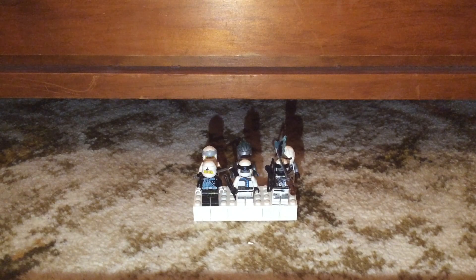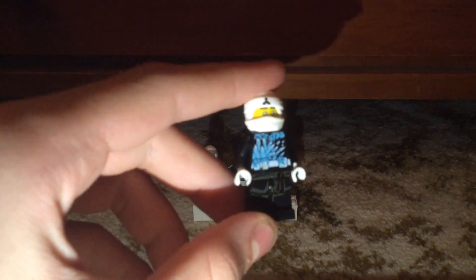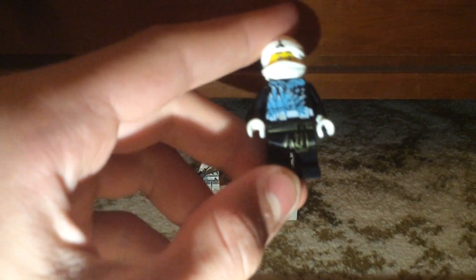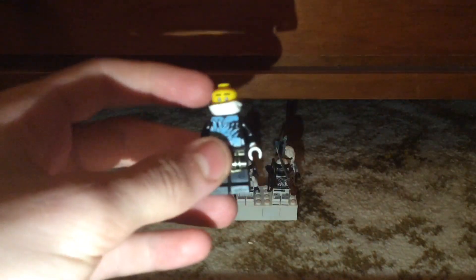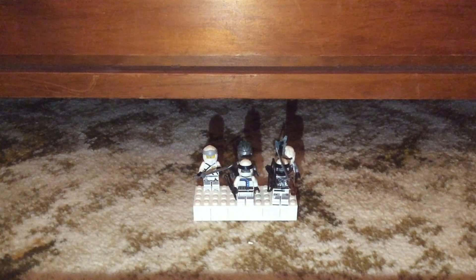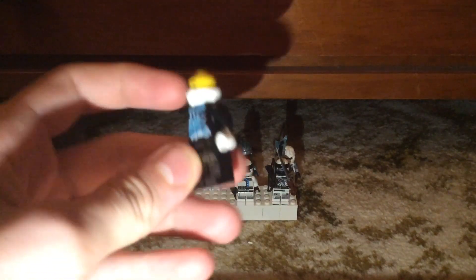The first Zane is actually from the Lego Ninjago movie. I really like the torso printing on him with a bunch of ice coming out of him, and there's a bit on his white belt. I really like the gold outline of his belt, and the back torso printing continues that really nice ice printing. I believe this is the first time we were getting the two-piece ninja mask — I'm not quite a fan of it, but I do really like that symbol on there. I believe it may represent the ice element, and he does have two facial expressions: the first being a really creepy smile and the next being quite an angry face.